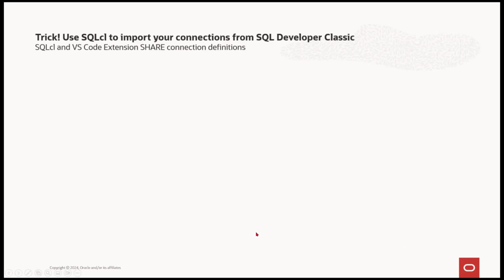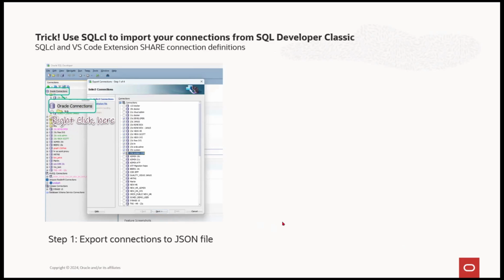You've been using our tools for a long time. Thank you. You probably have lots of connections. When you start this up, we're not going to import them over out of the box. That'll come later this year. But in the meantime, you can export your connections manually using the old GUI. So you just right click and say, hey, export, choose the ones that you want to keep. And you can also say, hey, I want to encrypt the passwords and bring those over so I don't have to retype them in.